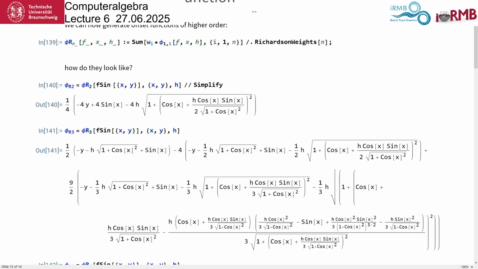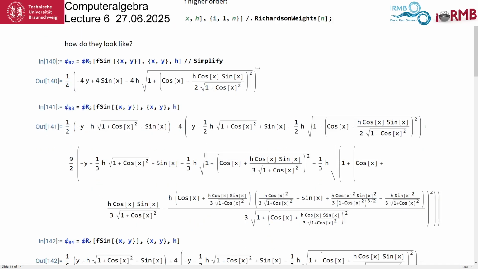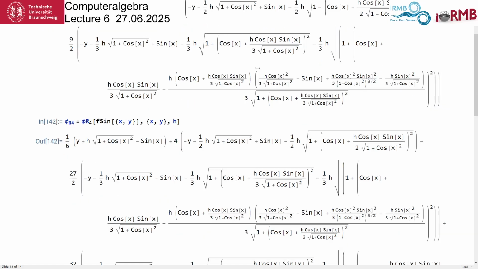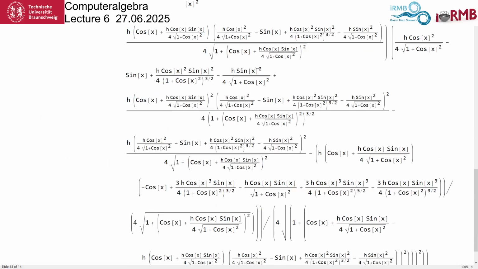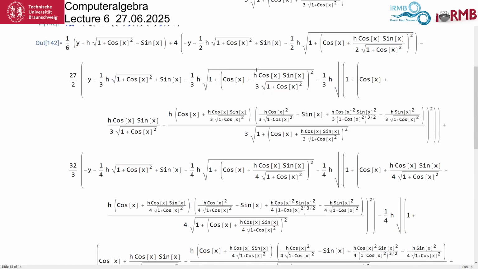Now we can use higher order offset functions. We specify this by n, any order, and we call this with any n, and we get the weights that we can pre-generate, and then we'll get these functions that we need to solve.